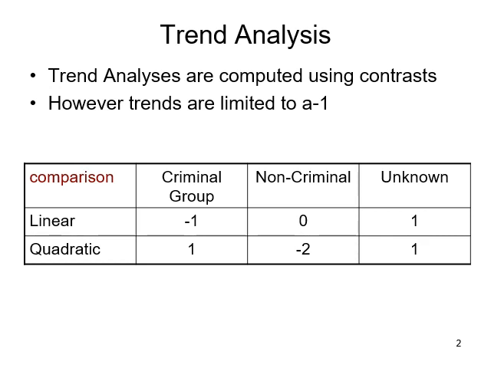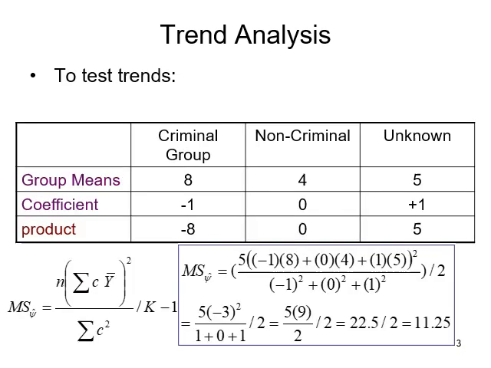Okay, so once you determine whether you want to look for a trend that is linear or quadratic, and again, if we actually had 4 conditions, 4 minus 1 is 3, we could also look for a quintic relationship. So we could actually look for 2 bends in the data. So that's that A minus 1. That's simply telling us how many trends could we legitimately look at. We're going to just look at the linear trend, though, as far as calculation.